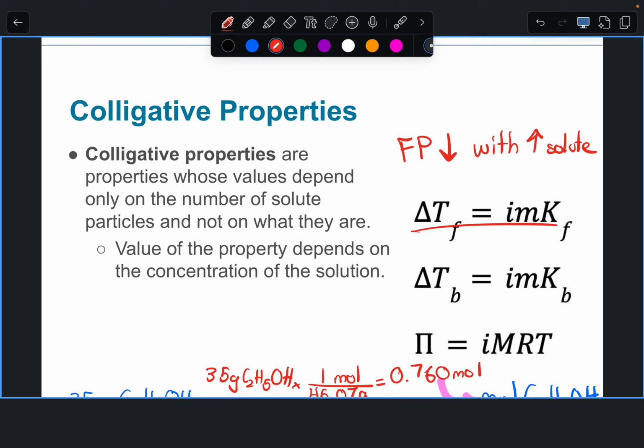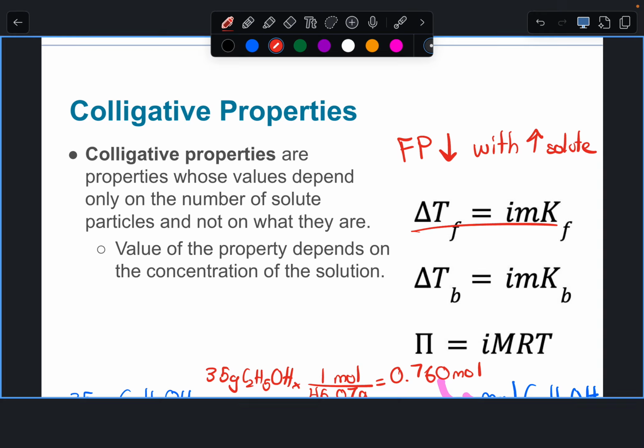So if it comes out to be 2, that doesn't mean the freezing point is 2, right? Because that's higher than 0. That means you need to subtract 2 from the freezing point, because you need to know that freezing point always decreases. So the new freezing point would be -2, okay?